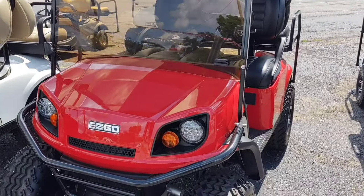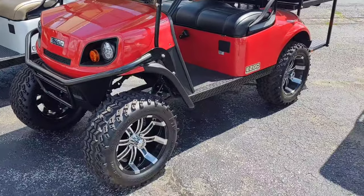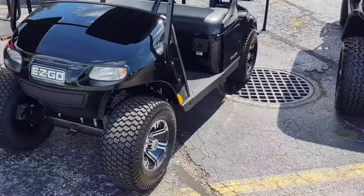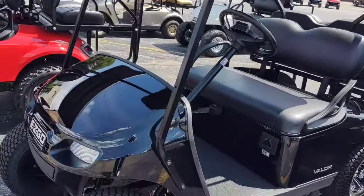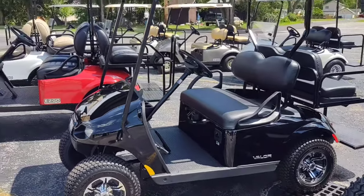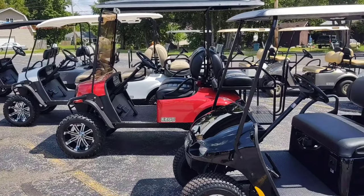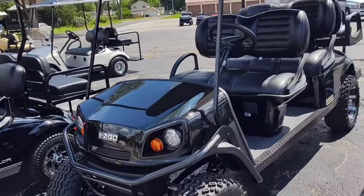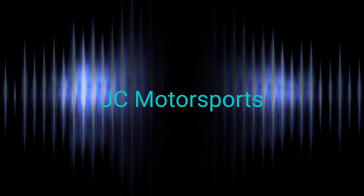Yeah, we have just about everything. Everybody asks questions — they don't know their models yet, which is okay, it took me a while too. Let's see the different wheels you can get put on them, and we can get hubcaps that look just as nice. Even our used ones back there have nice hubcaps. Just figured I'd go over some of the models so people have an understanding before they come in and don't feel like they don't know anything. Feel free to give us a call. See you at JC Motorsports.